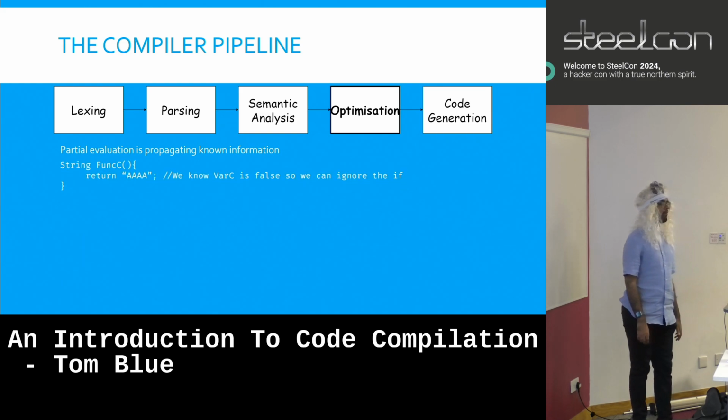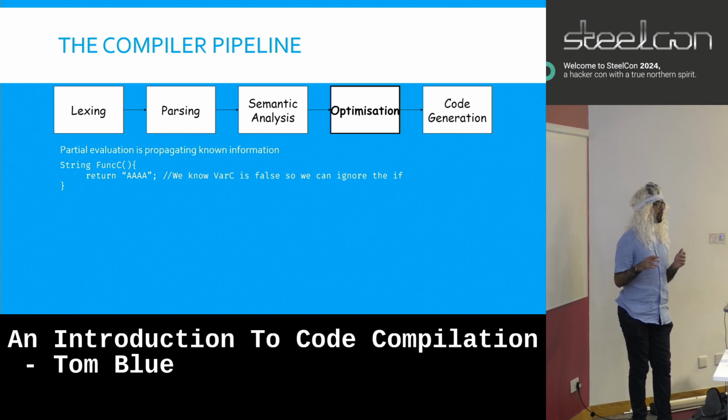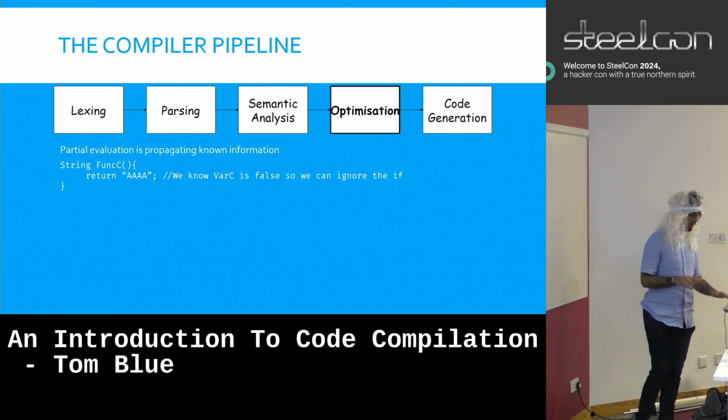This is kind of an extreme example, but you can see how we've taken what was a little bit of code and turned it into effectively one line, because we inlined function b and we used partial evaluation to determine that the very, very long function was never going to be called to begin with.